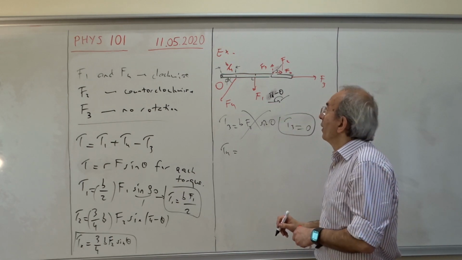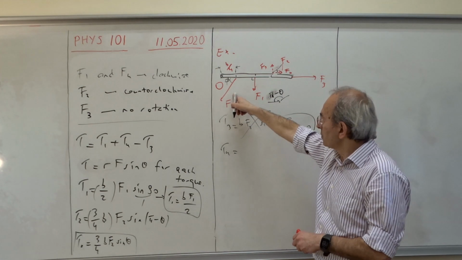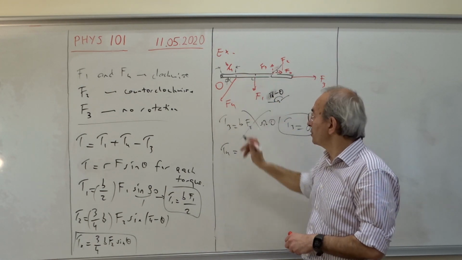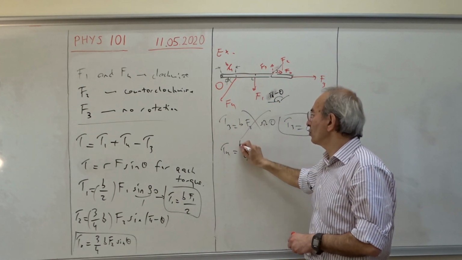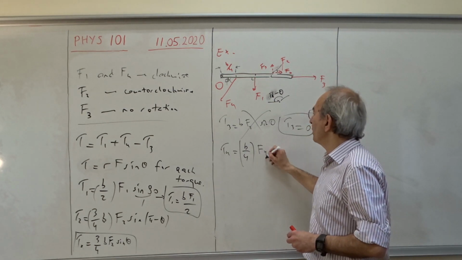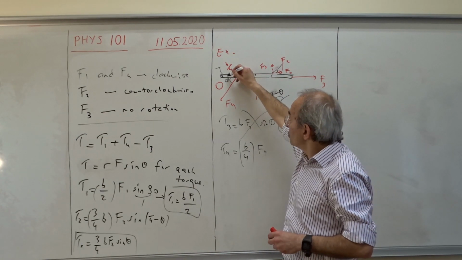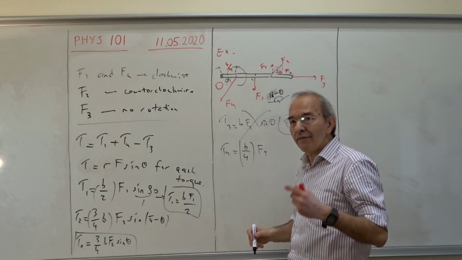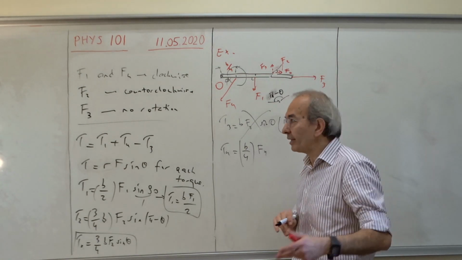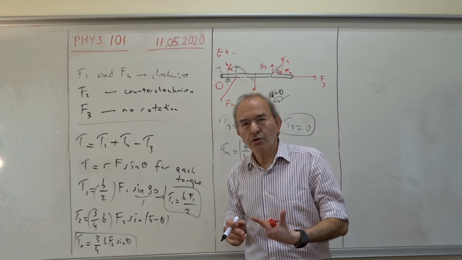4 is, F4 is here. But it is at a distance of b over 4, 1/4 of the full length of the rod. The force is now F4, but what about the angle? The angle between them is just a very large angle. However, you can simplify that by again separating F4 into components, horizontal and vertical.